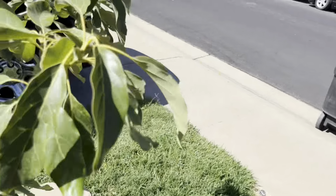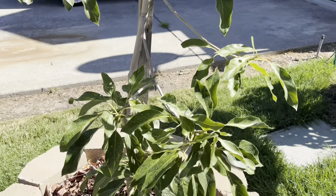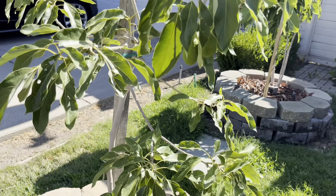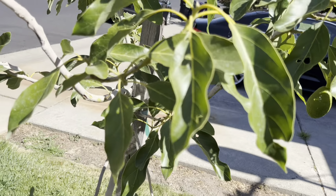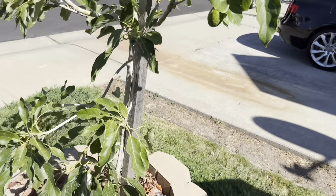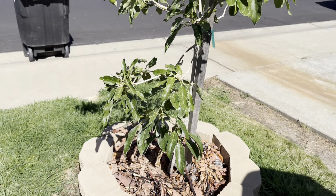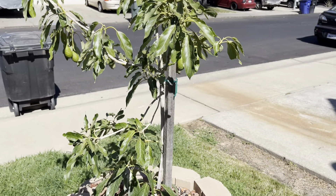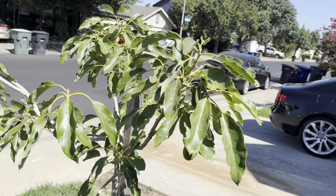Next we have what some people call Bay Area Gigante, some call it Gordo Greg — I'm not sure if that's an official name. I got this budwood off a seedling tree in the Bay Area from a little old lady who gave me the budwood. I made guacamole out of this giant three-pound fruit — gorgeous, delicious tasting. It's a Guatemalan variety, I believe. As you can see, the leaves tend to be taco'd and crinkled, and they are sensitive to the sun — as soon as it gets above about 105 I start seeing some damage.